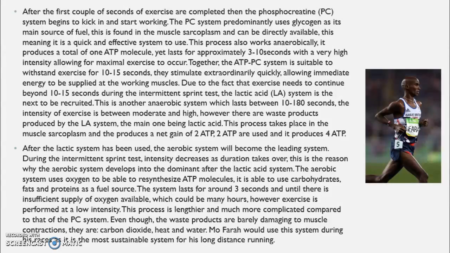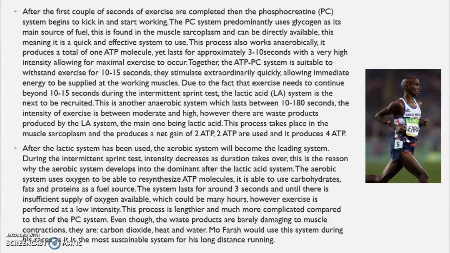It produces a total of 1 ATP molecule, which can be used for ATP resynthesis, and it lasts for approximately 3 to 10 seconds with a very high intensity, allowing for maximal exercise to occur. So together, the ATP-PC system is suitable to withstand exercise for 10 to 15 seconds, and they stimulate extraordinarily quickly, allowing immediate energy to be supplied to the working muscles.